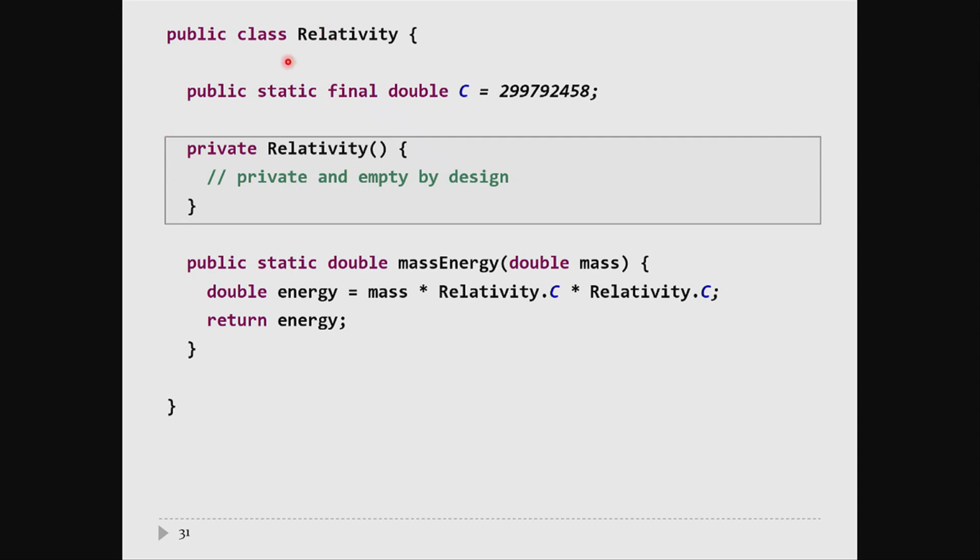So to prevent the compiler from creating a constructor for us, you include one. It doesn't matter what constructor you include, as long as there's one. You make it private so no one can call it, and that prevents people from making an object of your utility class type. If you were to actually look at any of the utility classes in the Java standard library, you would find a private constructor in all of those classes.